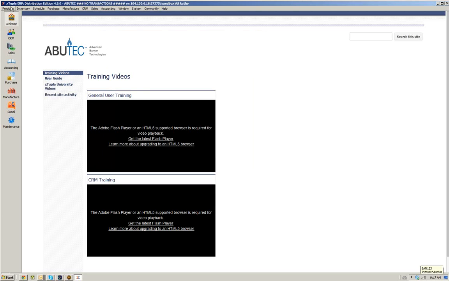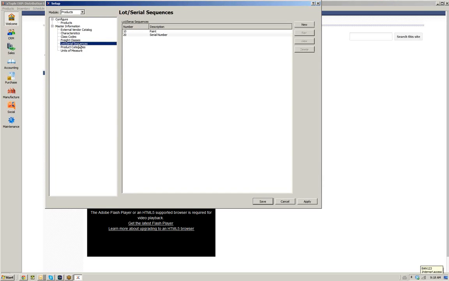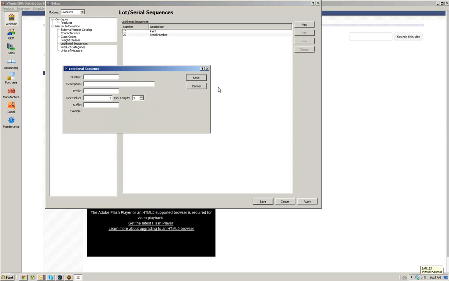So products, setup. This probably is something to do more with the setup of things. So it's right in this area where we've got two lot serial sequences set up. You would go into setup, pick the lot serial sequences, and put a number.